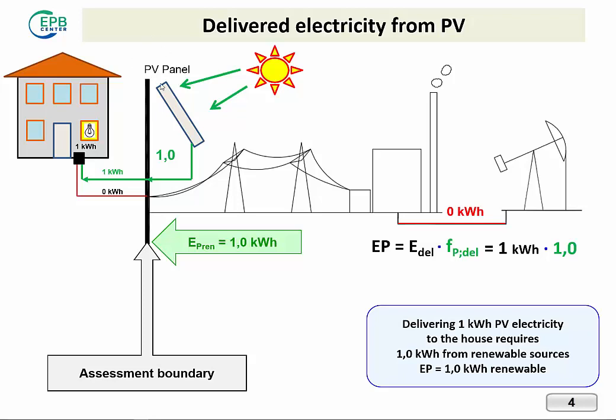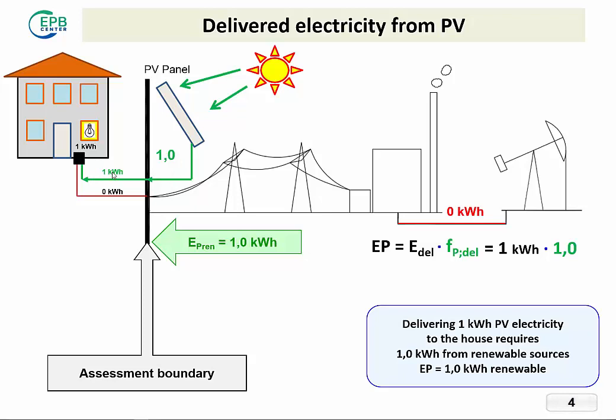Nowadays, we also have the capacity of collecting and transforming energy directly on site. An example is a PV panel. So if we feed our lighting with a PV panel, we do not use the grid anymore and the conversion factor is just 1 renewable. So our energy performance is now delivered energy, which is still 1 kWh, multiplied by the conversion factor, which is 1 kWh renewable energy. Our building is running on renewable energy.